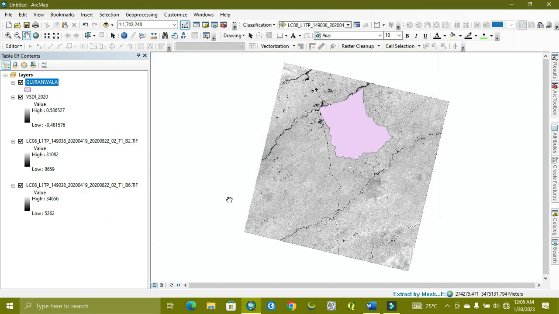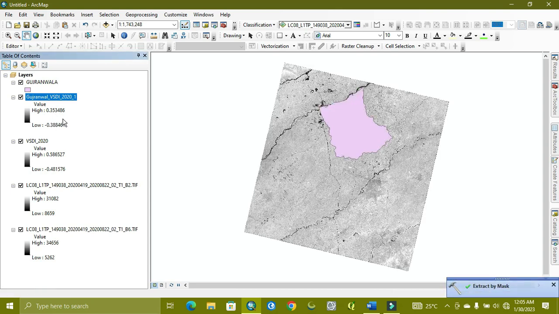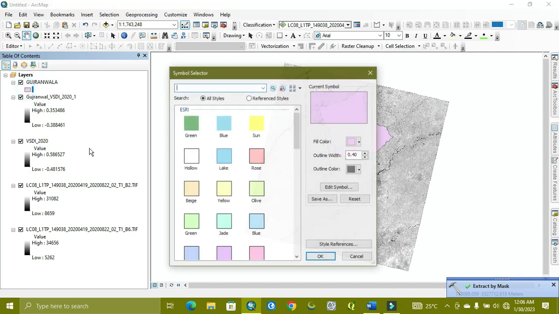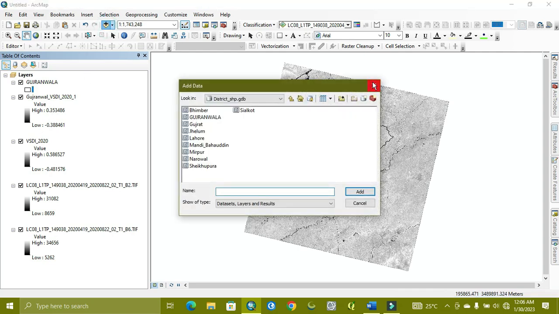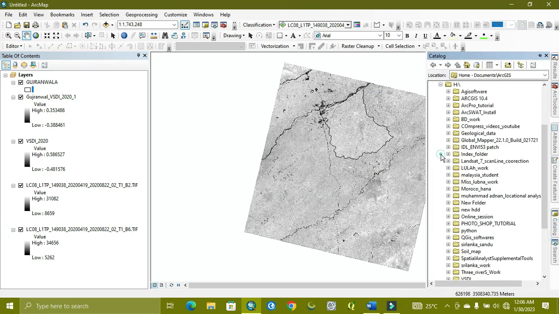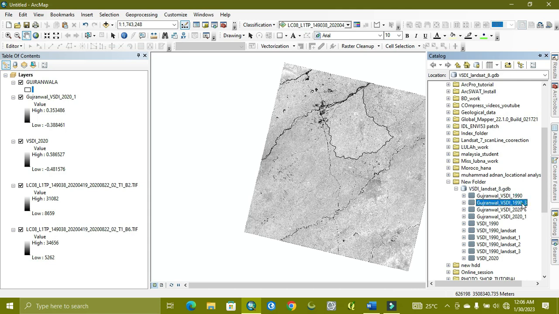Now we compare 1990 and 2020. What is the difference between them? It will show the values, ranging from a minimum of -1 to a maximum of +1. Now as you can see, we give it the hollow, and all others will be unchecked, but first we need to keep our data for 1990, this one.